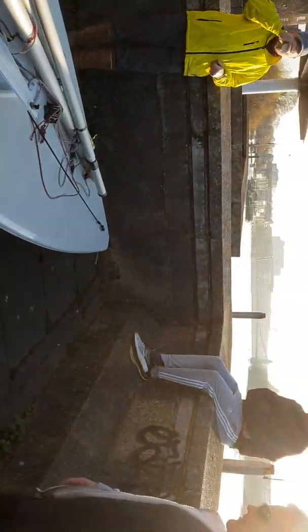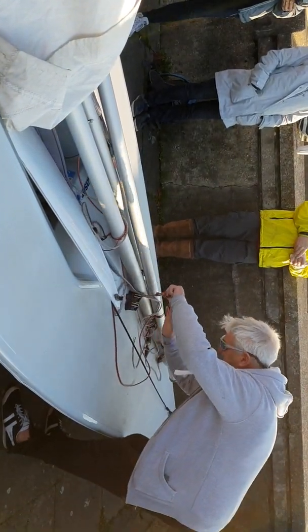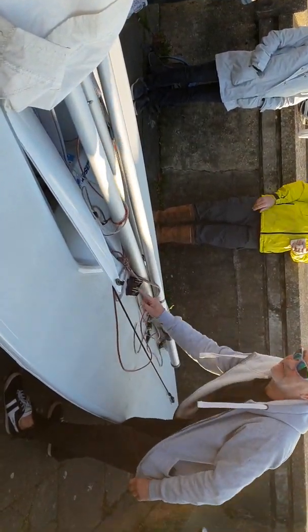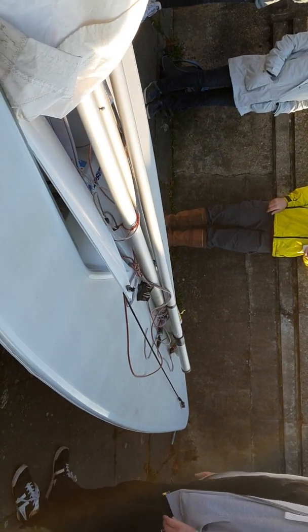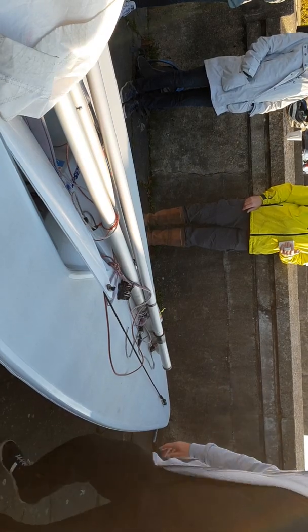Which is how we're going to learn a bit. Okay, so these are fresh out of the thing, and for a start I can see that that rope's not in the right place. There's no rope in there, and there should be. So we'll find out why and what someone's done with it, which is a good way to learn. So this one's got a standard sail on.